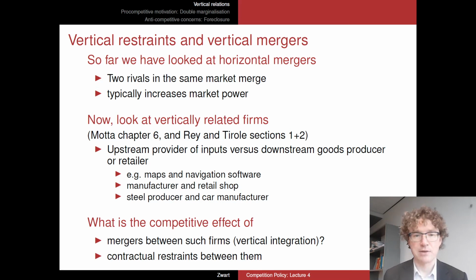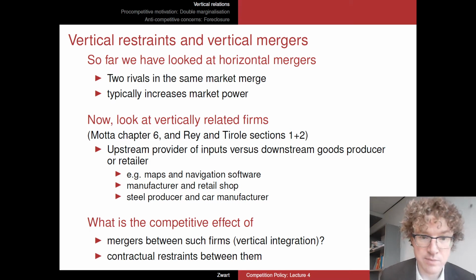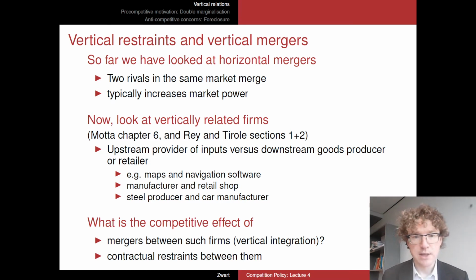One example that we will have a look at is in the market for maps and navigation software. And of course, you can understand that if you build navigation software, you have to buy your maps somewhere, basically the geographic data. So there might be a provider, which we call the upstream firm, of this input data for this software firm, who on one hand buys these maps from this upstream supplier, and then as a downstream firm itself, it will then sell onwards its products to end users, for instance.